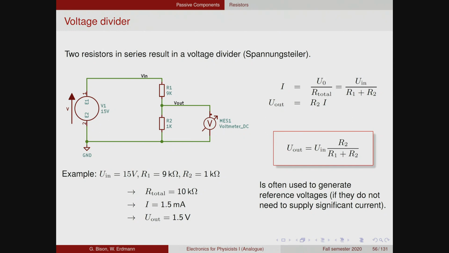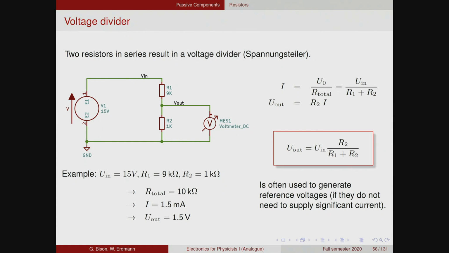For example, this is how you measure a large voltage. So the voltmeters that we will use in the exercises use exactly this circuit to divide down, for example, 200 volts, which would damage the device if we connect it directly to the system that displays the voltage. Like that, we can simply divide down a voltage.